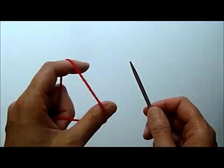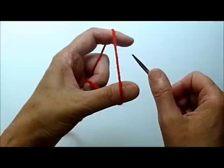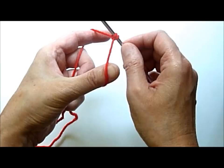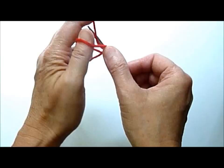For this very simple scarf for beginners, we will start with 21 stitches. This is how I cast on. In the middle, now under this yarn, over the yarn, loop through. Under, over, through.